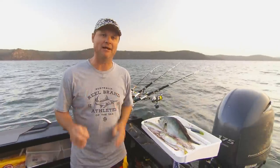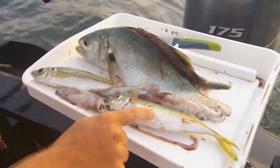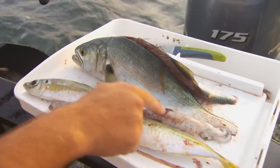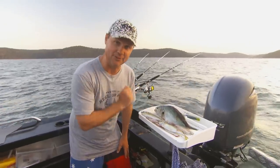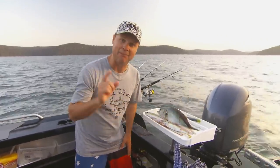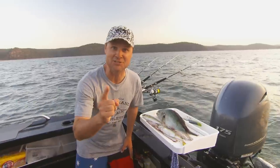Well, if you want to catch Mulloway, it is all about fresh bait. These baits were all caught today. Beautiful yellowtail, scad or yakkers, some magnificent little arrow squid, and this guy here, a tailor. That tailor is over a kilo, we caught it earlier. We've butterflied it, and believe it or not, that tailor is going on for bait very soon. Stay tuned.